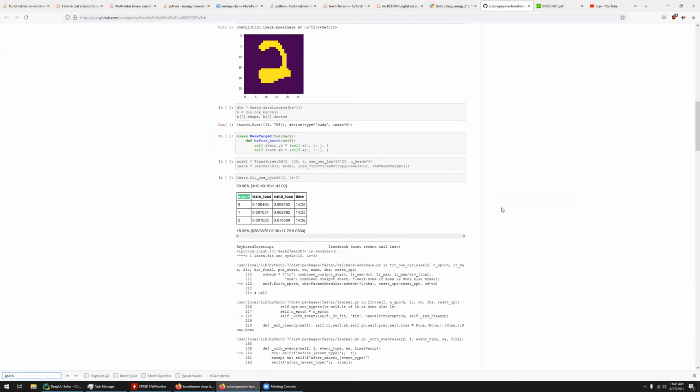Here you see there are 3 epochs, and I terminated it halfway through the next epoch. The problem was that the generation was really slow, but you can speed it up significantly by caching the keys and values.